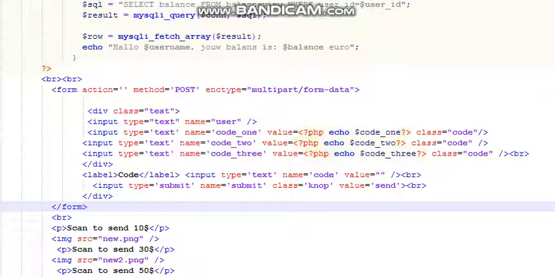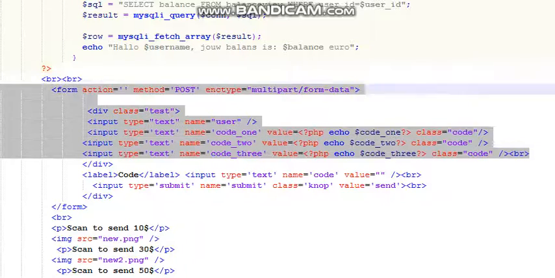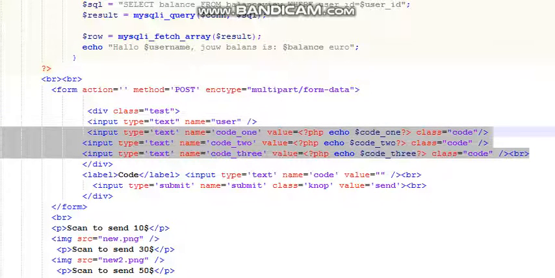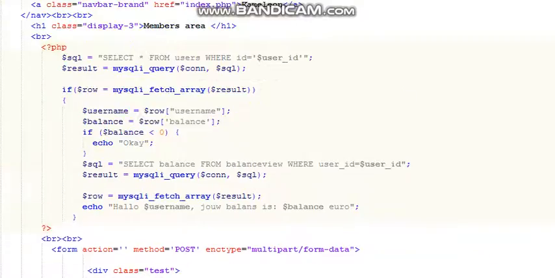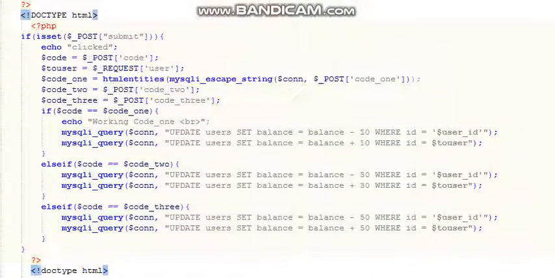Everything else is the same. As I told you, three input boxes are added to treat the code as a form, the amount box is removed, and nothing else. And the method is changed to post.